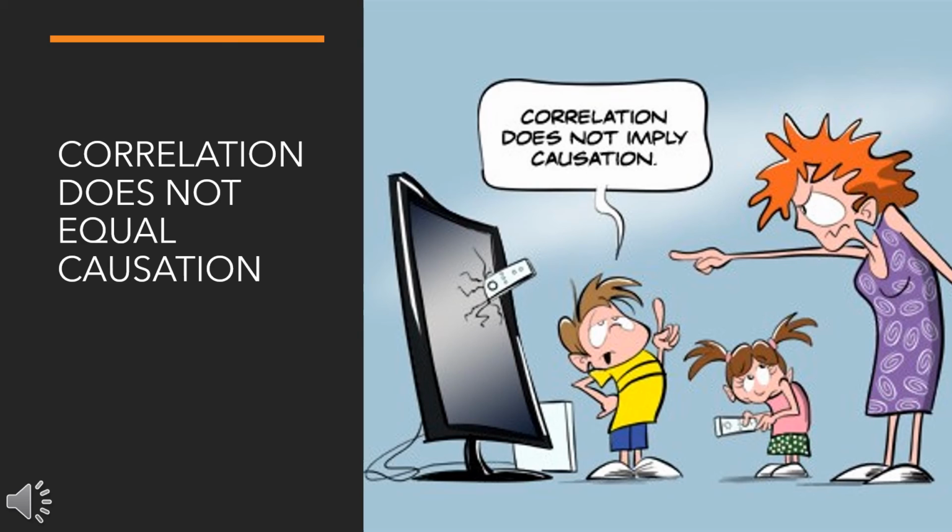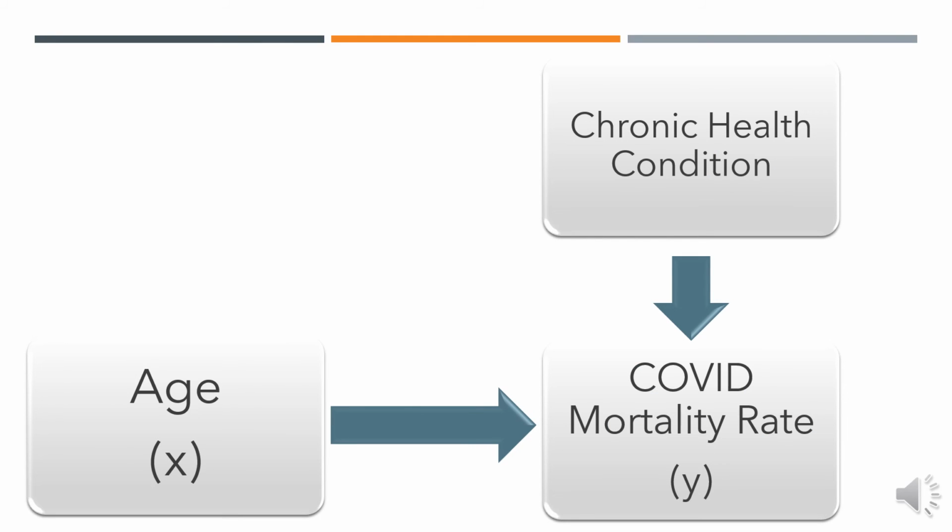With correlational research designs, we don't have that kind of control over our variables since we're studying variables that are occurring naturally. One of the reasons we can't infer causation is because there may be other variables impacting our criterion variable that we aren't measuring or we aren't aware of.